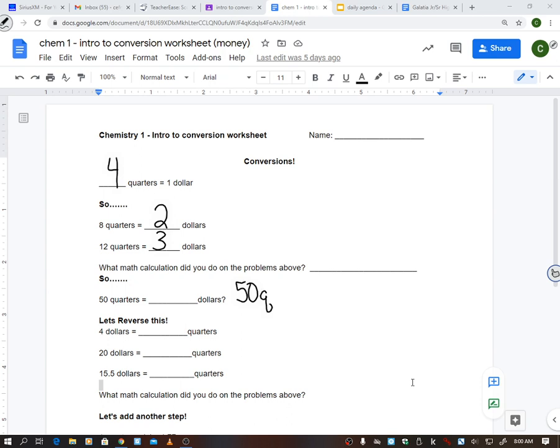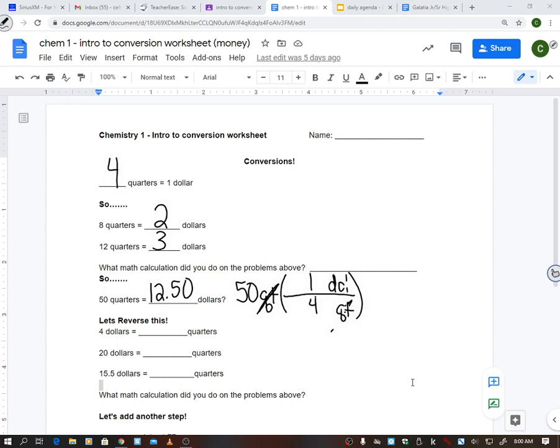But if you're not for sure, this is why I'm going to keep having you guys set these up this way. If I do a conversion, whatever I start with goes right here, and I'm going to put it on bottom so it can cancel out through division. Now the QT means quarters, and I'm going to put dollars up there. I know $1 is 4 quarters. So this way, if it's on bottom, I divide. If it's on top, I multiply. So I know that I'm going to take 50 divided by 4. So it's just a quick way to realize how to set this up and how to figure out your answer without having to think too much. So this would be $12.50.